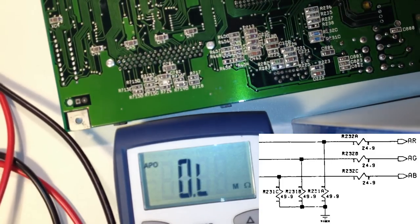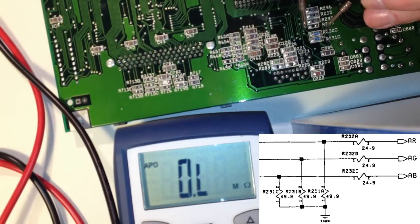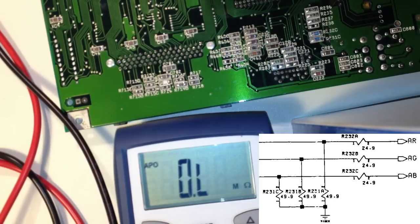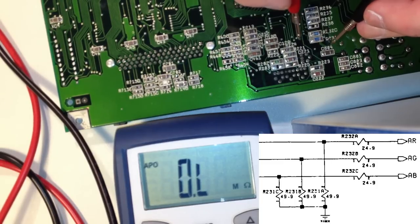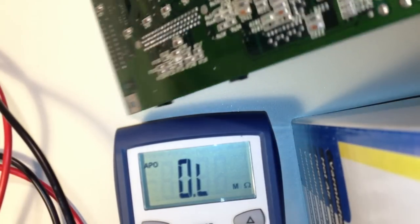And there are two more under the board here, so let's check those as well. Now here it's easy to see that this one is R232C, and that means 25 expected. Expected 25. And we're getting 50. Oh man. Okay, and here R231 should be 50. Or wait, 50. And we are getting 25. Incredible!